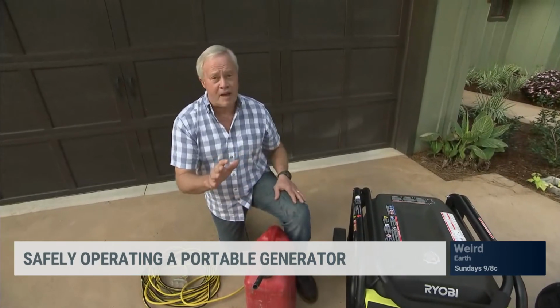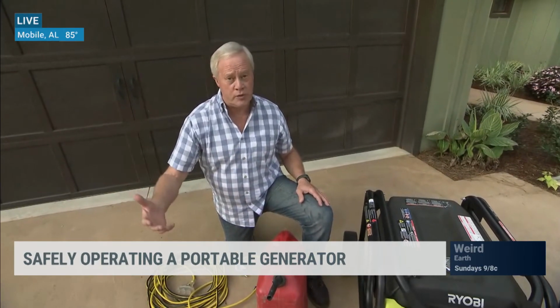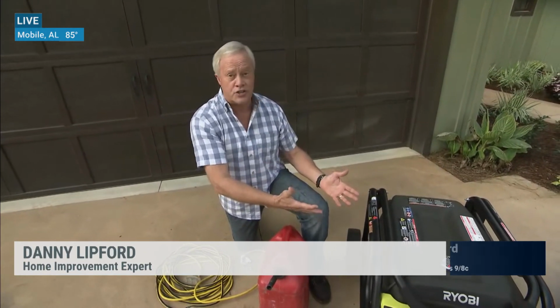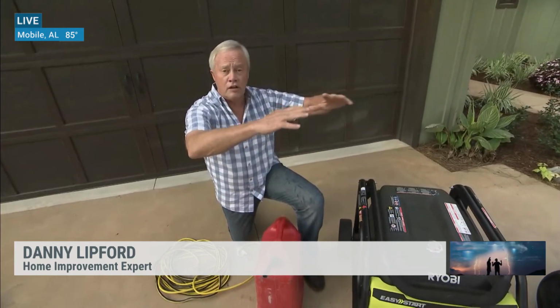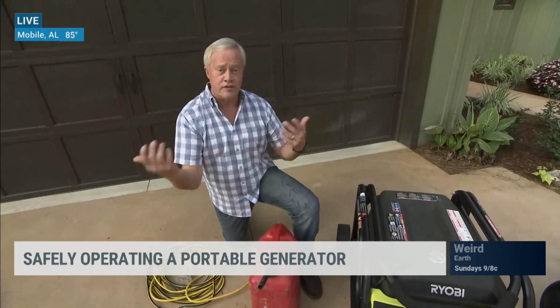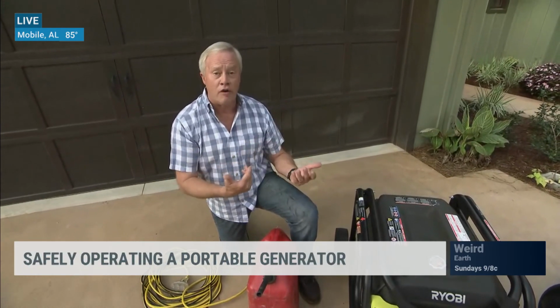Go back to placement for a second. Is there anywhere we should not place a generator, perhaps in direct sunlight, or does that matter at all? It really doesn't matter. Naturally, under a shaded tree would be better. And if you're expecting some heavy rains, maybe just a makeshift cover of some type. They're made to be outside, but just a makeshift cover like a tent, or maybe your camping tent, or a little piece of plywood is all that's necessary to shed the rain and wind off of the generator.